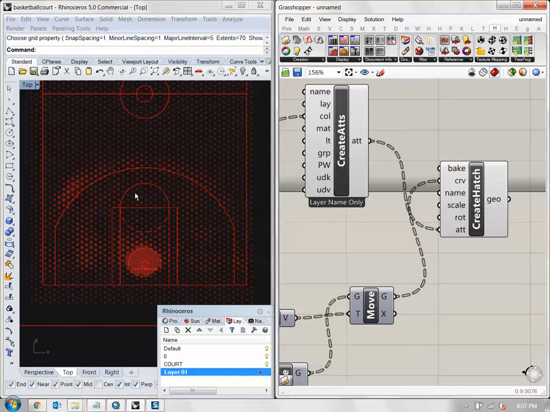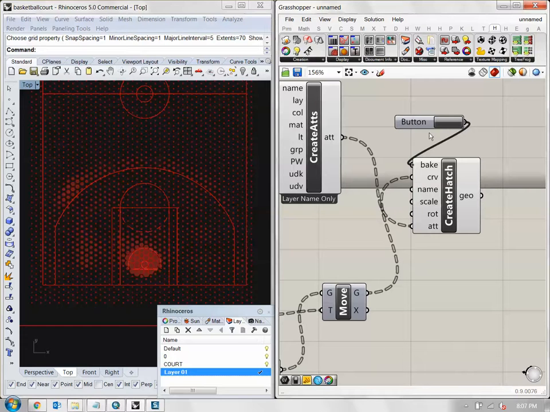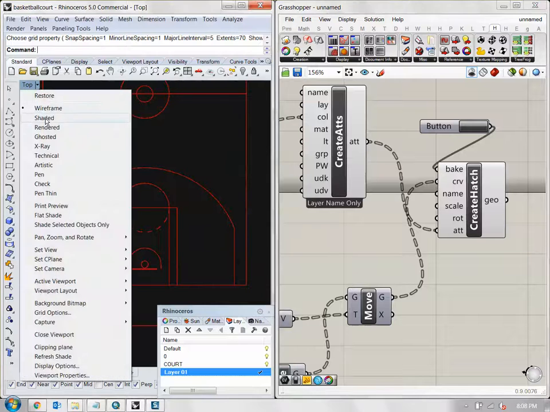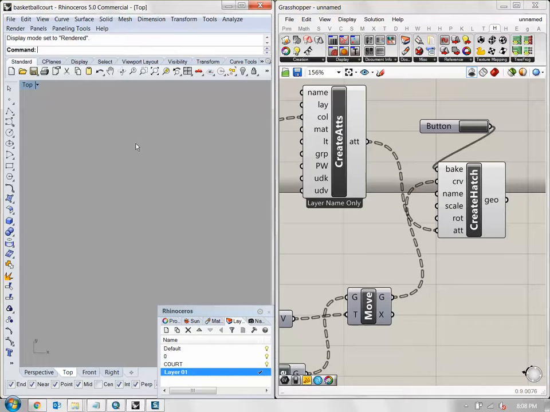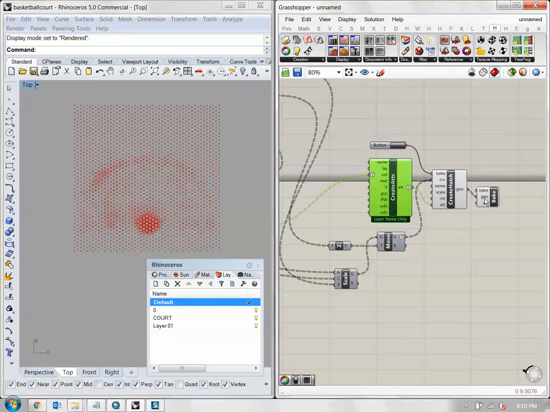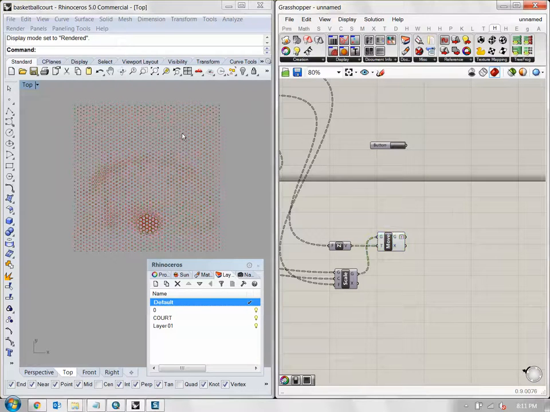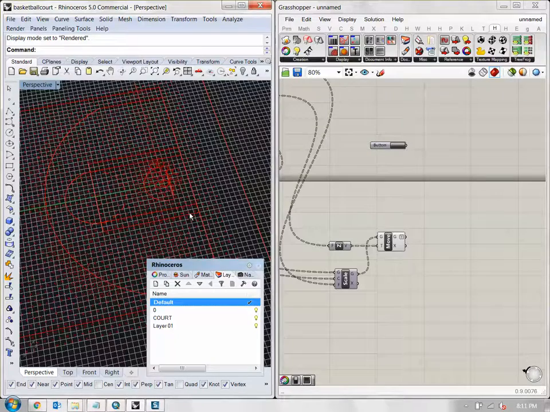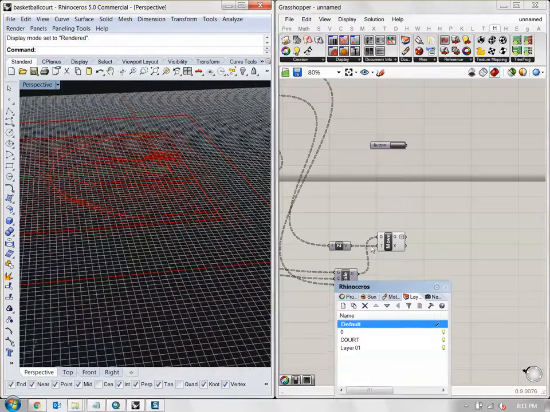You don't see the color yet because I haven't baked it yet, so we just need to bake it. In the bake button here, let's put a button to make it true or false. Plug in the button there, click bake, and well, I swear when I did it at home it worked. But even I, Frank the Grasshopper Master, get lost here and there occasionally. I will figure this out later. But regardless, you have this, which is good enough for the purposes of this tutorial.